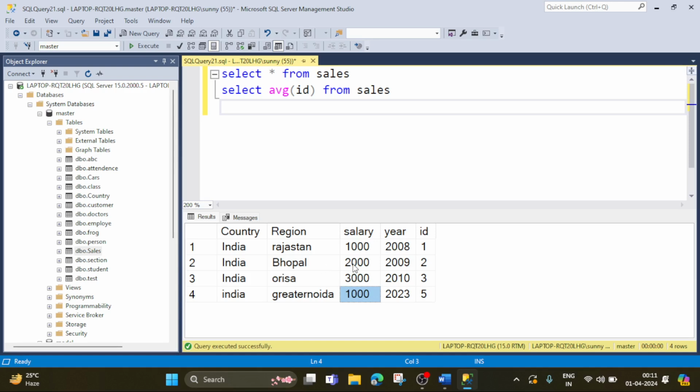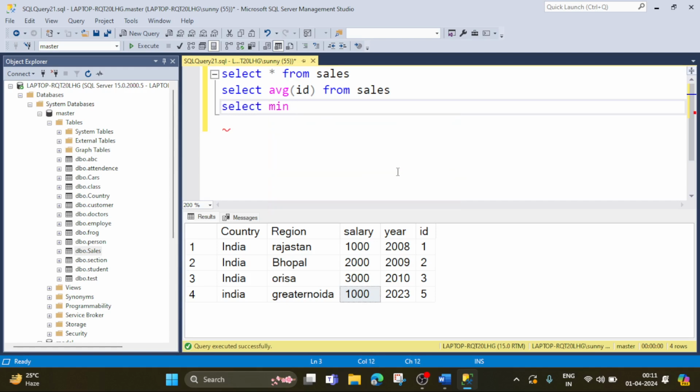But there can be the scenario where we have millions of rows. At that time, it's not possible to get this done manually. So we can use the minimum function for this. Let's see how it works and what is the syntax to use this.